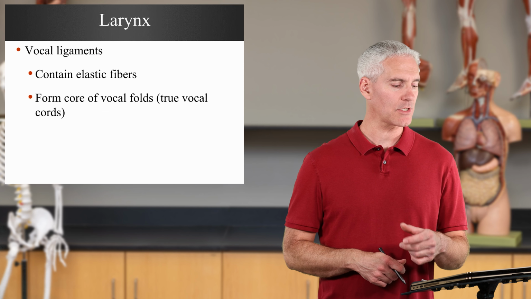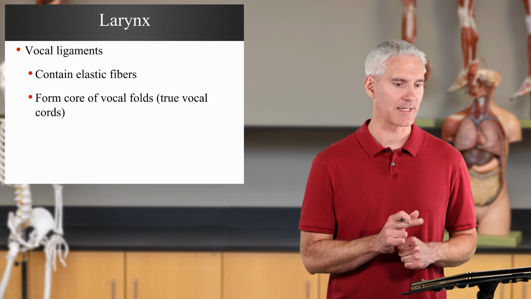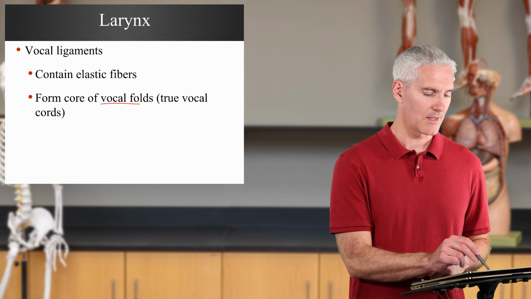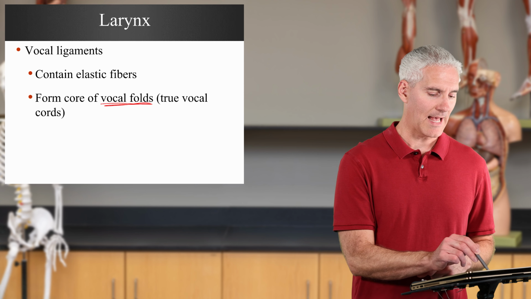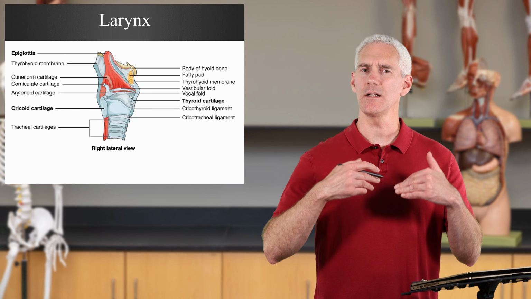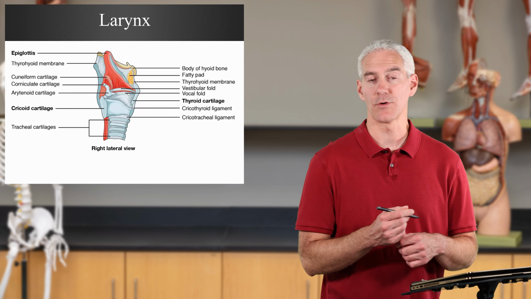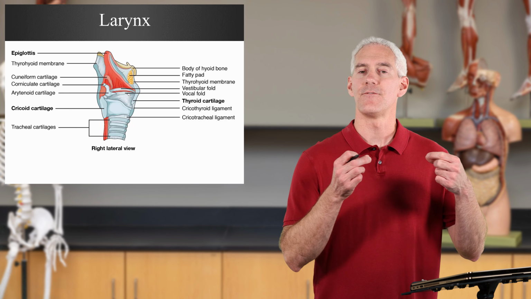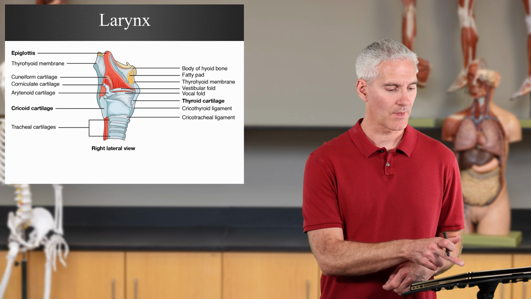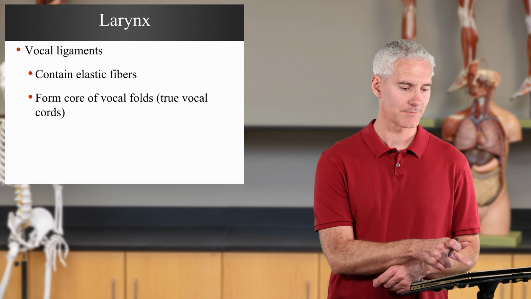All right, in the larynx, you also have the vocal ligaments. So I'm going to go back to that last slide because we didn't quite talk about these. These are elastic fibers, and you have your vocal folds to start with. Going back for a second, the vocal folds are right here. The vocal folds are inferior to the vestibular fold, which is right up here. Now, the vestibular fold is known as your false vocal cords. The vocal fold is known as your true vocal cords. That's because the vocal folds are what contain your actual vocal ligaments.